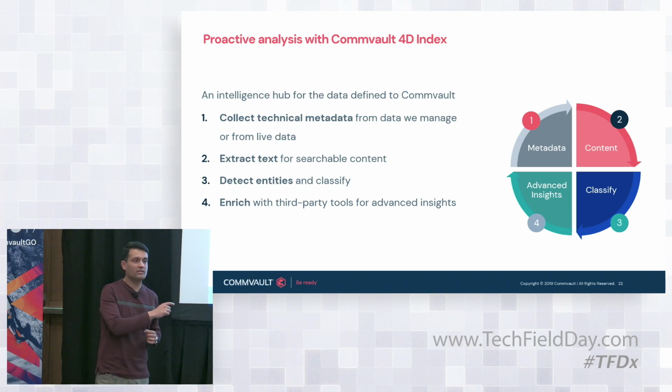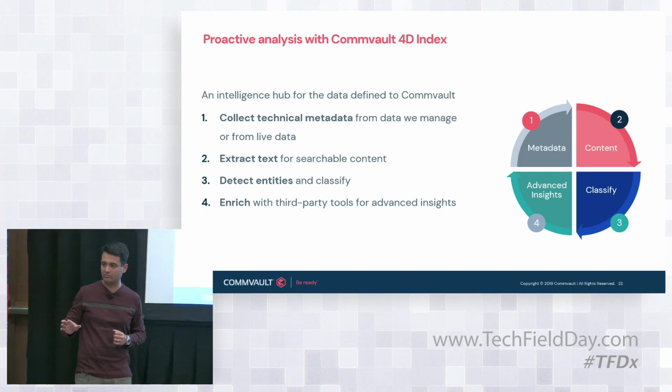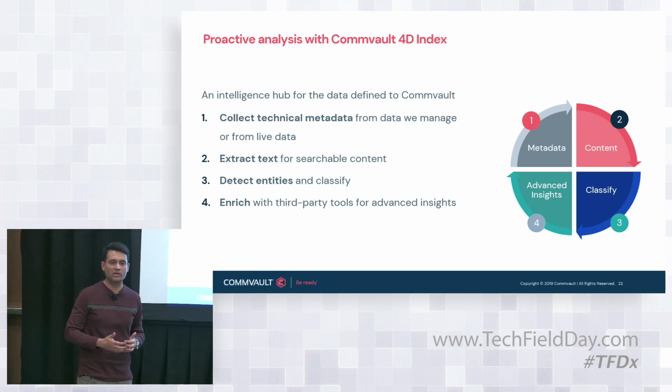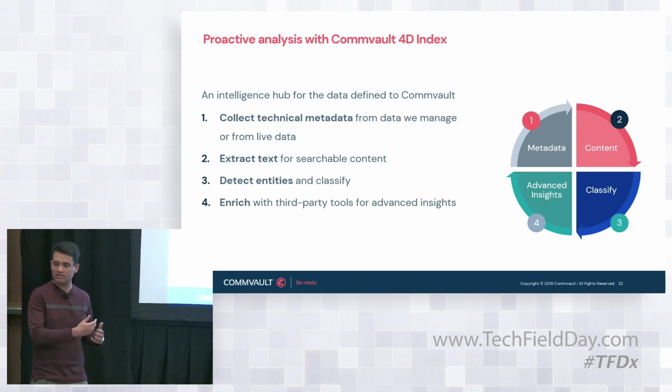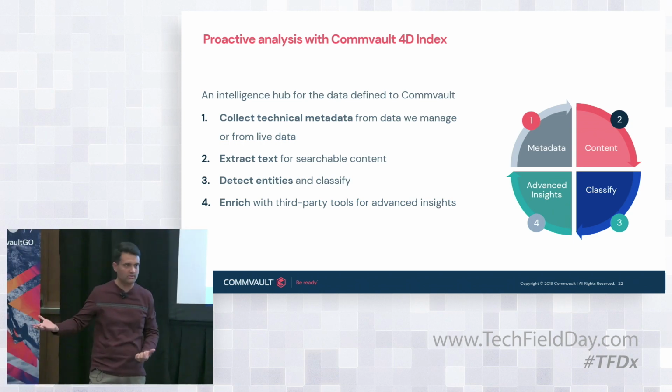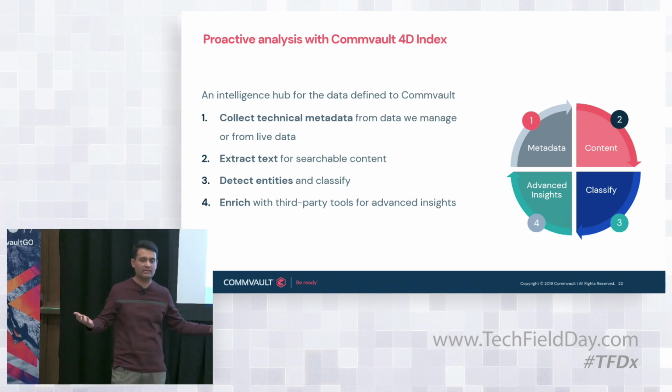The third dimension is really the data entity classification. We have what we call an entity manager. It has the most common types of sensitive data, like passport numbers for different countries, credit card numbers, bank account numbers. Those are out-of-box entities that can be used to look up. Additionally, businesses can define data patterns based on what is sensitive for them. So the third dimension of the index takes those sensitive data patterns, compares them against a text lookup that it has done, and loads that as sensitive data into the index.